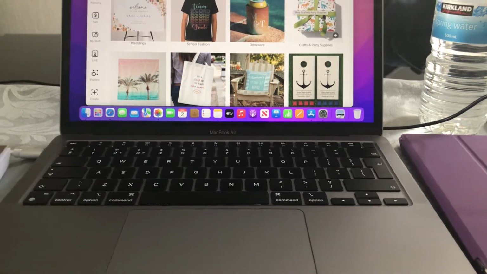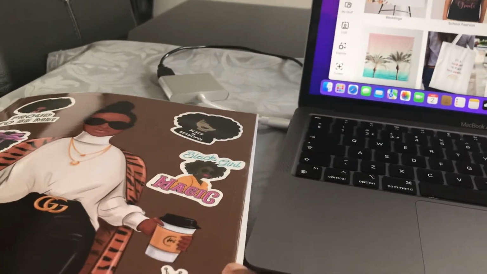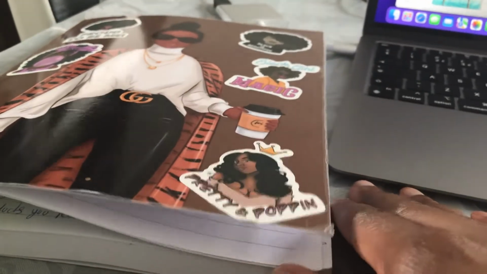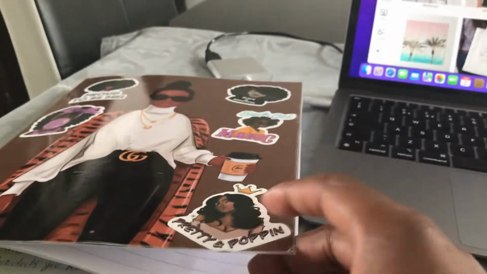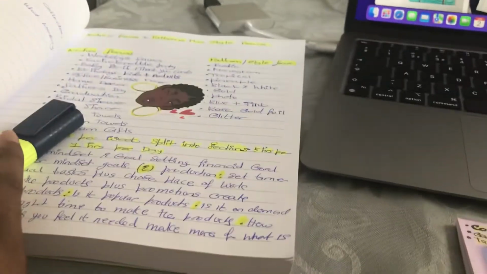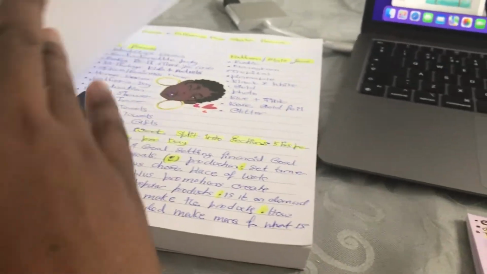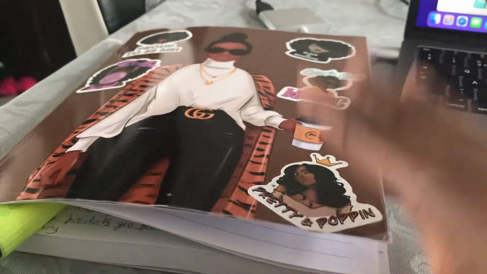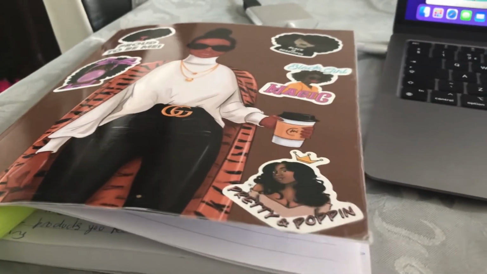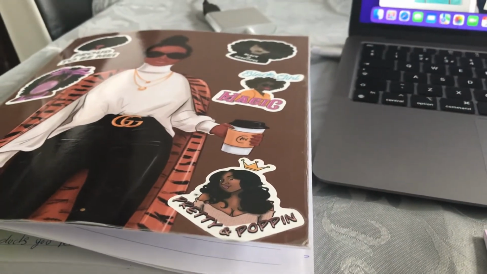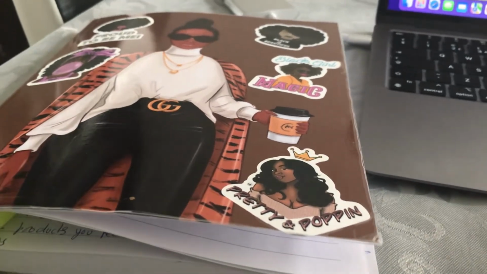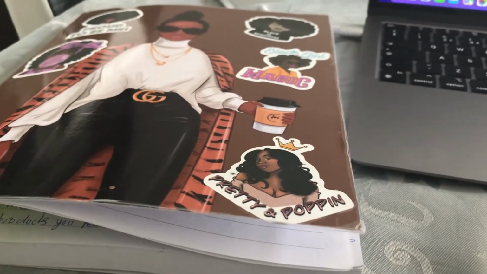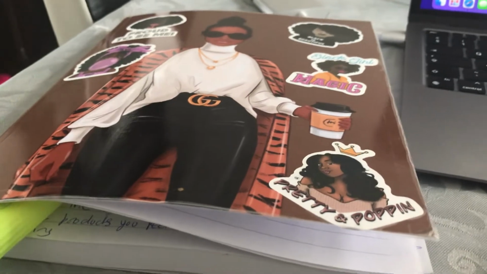So the first thing I do is I have a planner, like a notebook. I got it from Amazon. It's really, really good. In this notebook I write down the main important bits that I need, like the niches that I'm focusing on, the patterns, the styles, and the colors. I also try to keep a record of how many sales I got per month and how much money I made. I know some people like to use the computer, but I like writing things down. I remember it more, and it makes much more sense when I write them down.